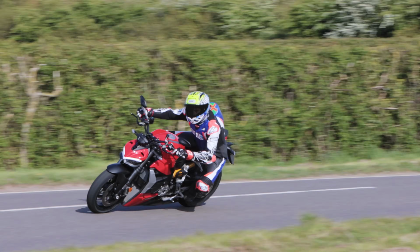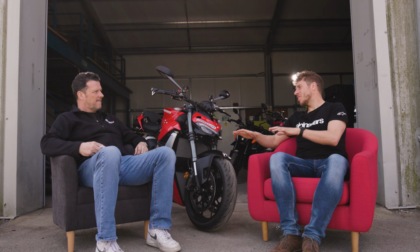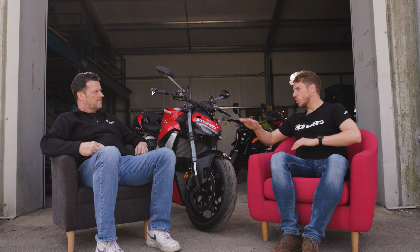Yeah. And that's the thing, if your pace is a bit more chilled, if what you want is a comfy riding position with a big characterful V-twin motor, jobs are good un. But if you want something that's going to get stuck in, scratch away, fill you with confidence, be really obliging, this isn't the bike for me. And that's why I rate it probably more towards 3rd than 2nd. Yeah. We agree that for different reasons it's joint 2nd. But this, I would say, is more 3rd for me. It's more 2nd for you.